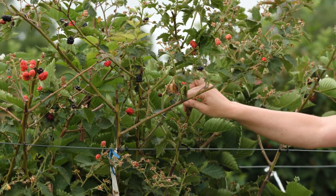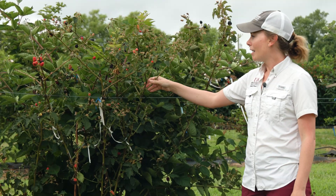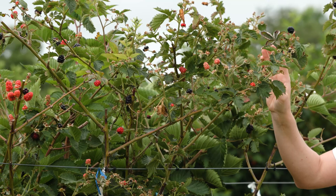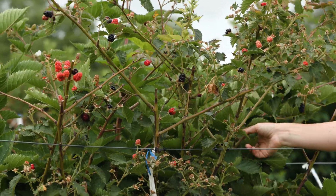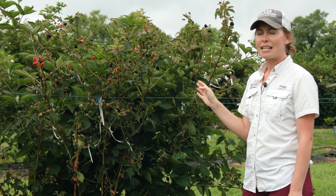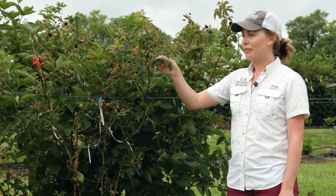If you look here, you're going to see some different cane types. Where we're seeing fruit production now in mid-June, the leaves are a little bit smaller — these are our floricanes. You can see that here in mid-June we're starting to reach the end of the fruiting season on the floricane. But you'll also see here behind us some of these bigger, more vigorous canes — these are going to be our primocanes. One of the easy ways to tell the difference is the number of leaves in the sets of leaflets.